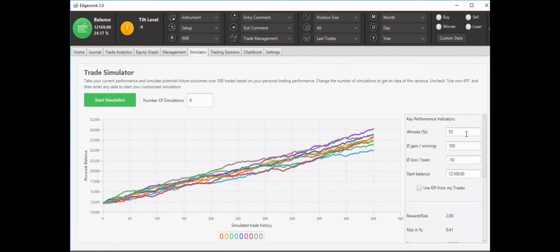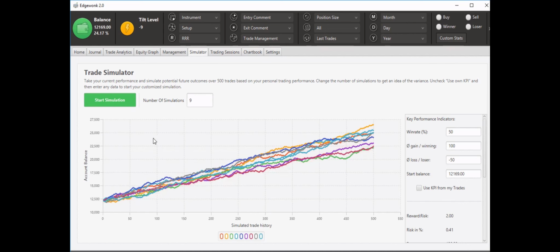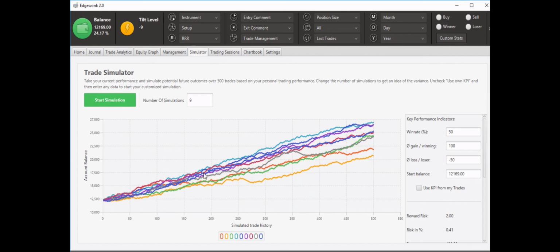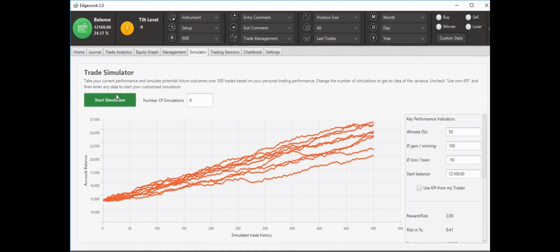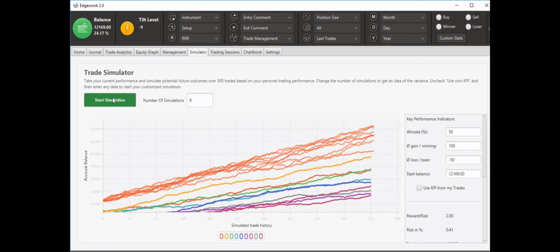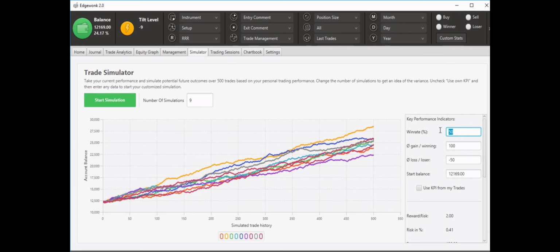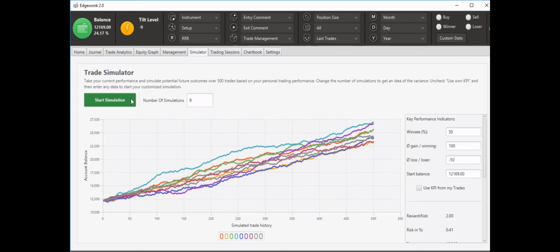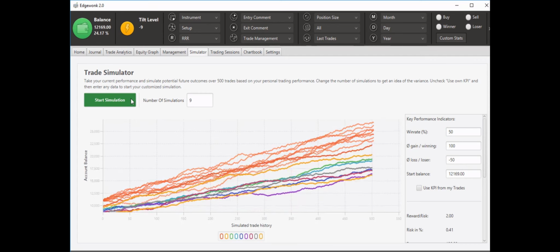So we don't need a high win rate, you only need to be right. Even when we reduce it to 50%, you only need to be right half of the time, in half of your trades. If your reward to risk ratio is large enough, you will usually have good account growth. There are moderate swings in there, but as you can see, even with a very small win rate, you will usually be fine over the long term.